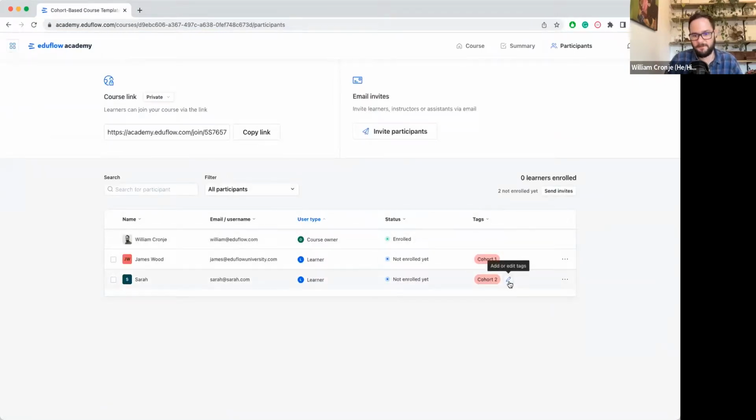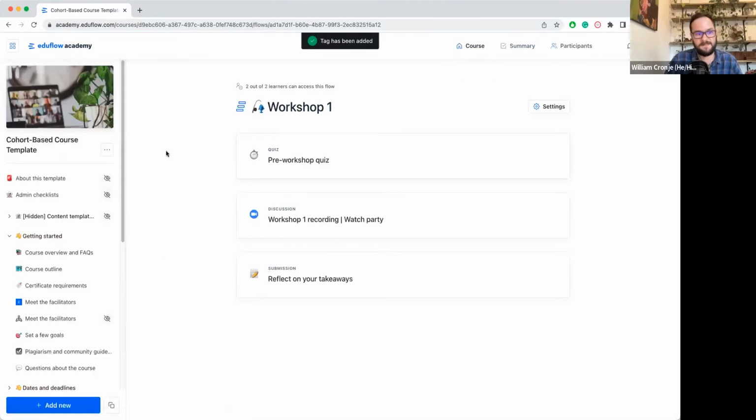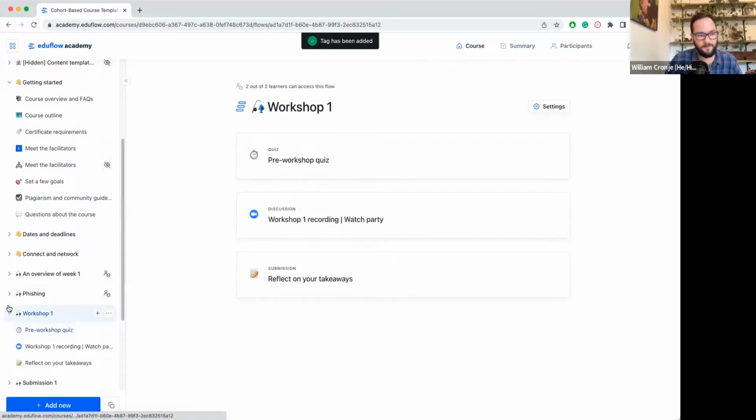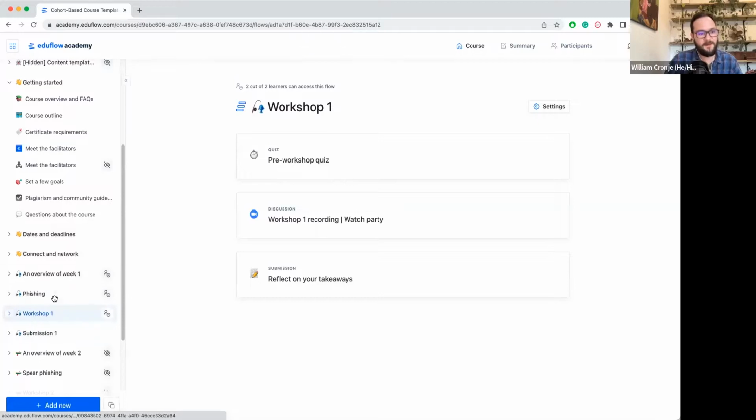For example, if I want Sarah to have access now, I'll just tag Sarah as cohort 1 at this time. And now Sarah will be able to see module 1 as well. So that's how you can have multiple learners doing the same learning journey, but at a different pace.